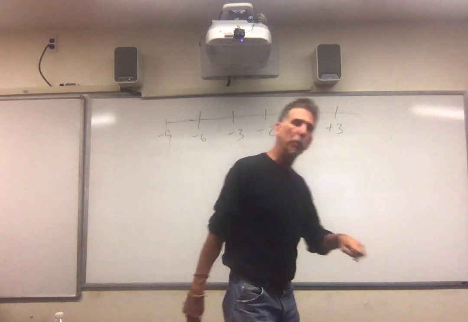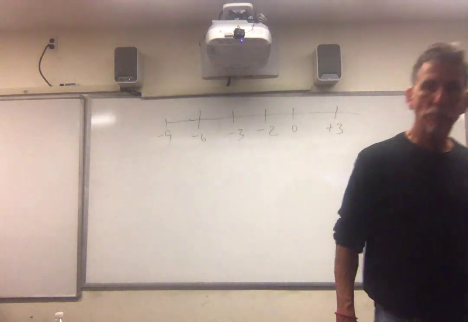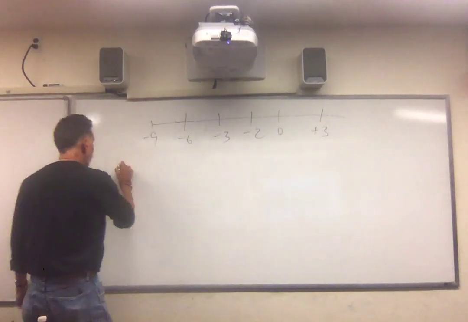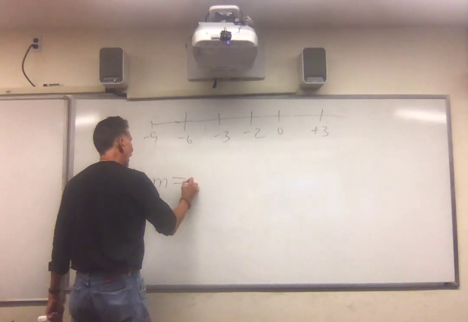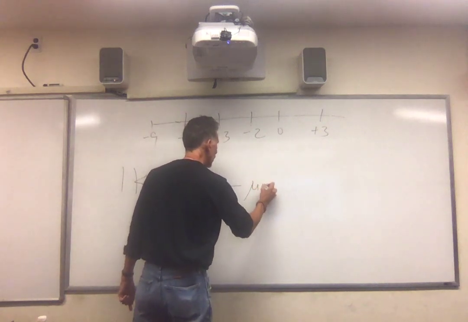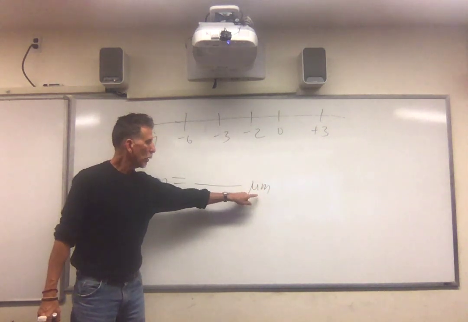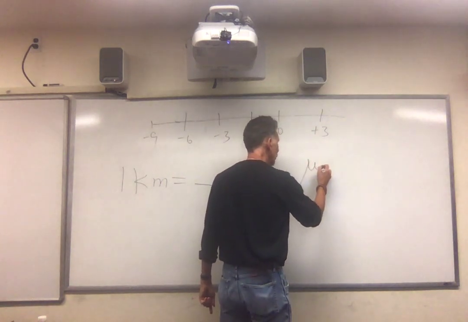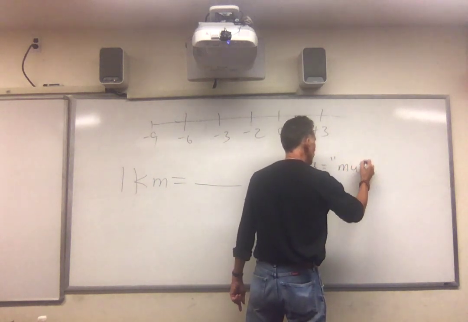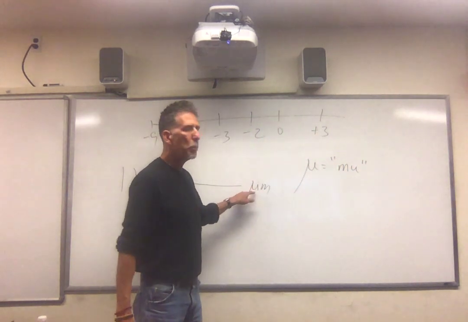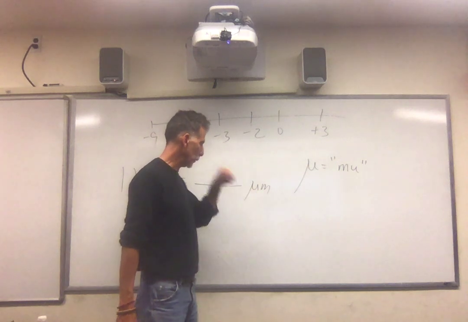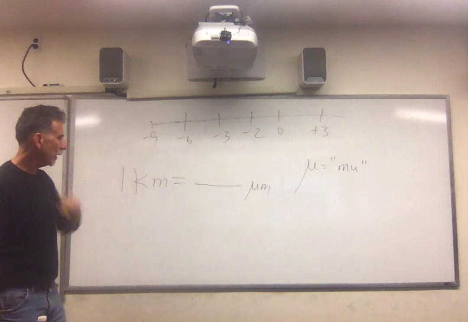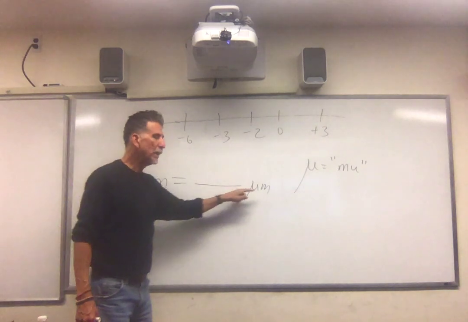Okay? So I'm going to do a simple question. First question is going to be 1 kilometer is how many micrometers? Now, look at the symbol I wrote. Mu, this is the Greek letter mu, so I'm going to write this funny looking U, is pronounced mu. It's the Greek letter mu. So this is micrometer, or micrometers, which refers to 10 to the minus 6. Okay? So 1 kilometer is how many micrometers?